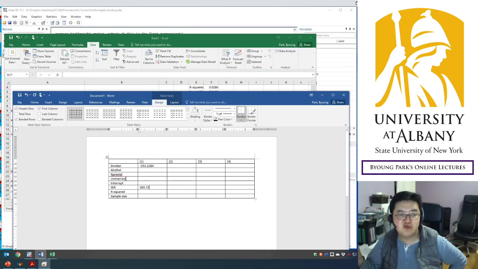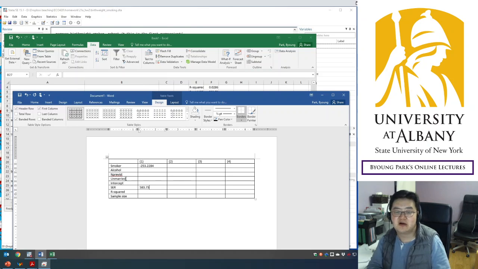If your result is not reported in this form, it is not accepted. So good luck, and if you have questions, please let me know. I have seen so far that no one has come to my office hours, and I understand the materials so far were easy, but maybe from now on it could be a little more challenging. So please make use of me. I'm available. See you later.